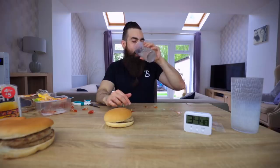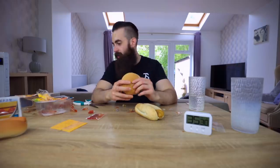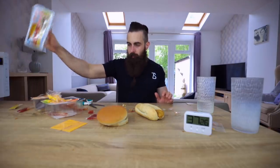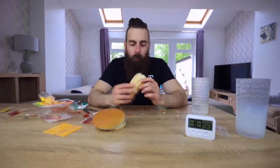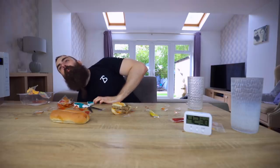Down to the final few items now. This is the double stacker. Double stacked, but still only one slice of cheese? Come on now, Feasters. I don't know where the sauce went for this one, and I don't really have any left either — it's going in cold turkey. As if they weren't bad enough, this one I ran out of sauce somehow. Only one more item to microwave, and that is the hot dog. The hot dog is in the microwave — probably the only thing that's really acceptable to cook in a microwave out of all these items. The double stacker was just twice as bad — not really twice as flavoursome.